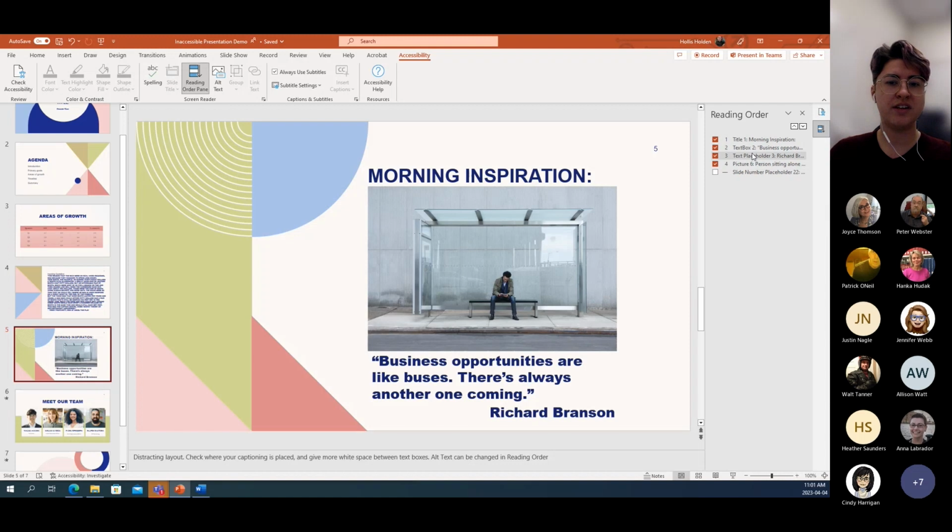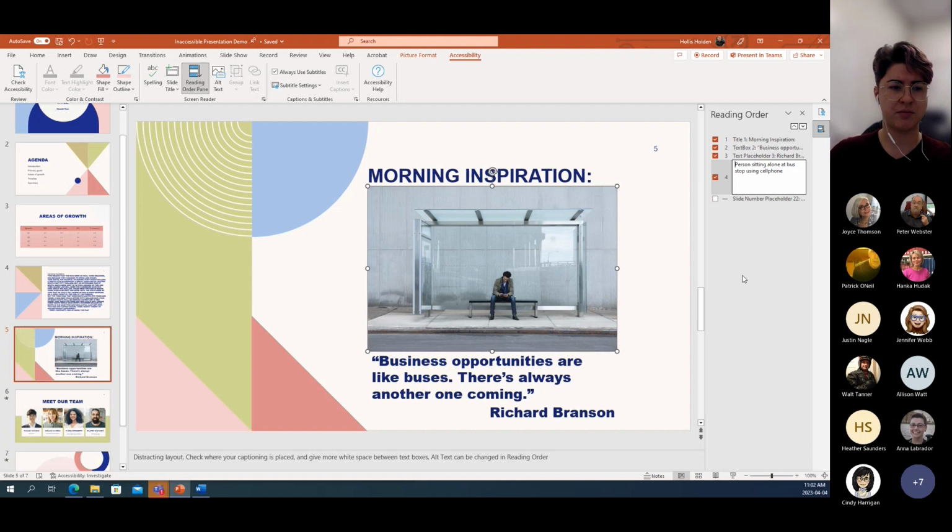So this one, if you look at the reading order on this particular slide, we've got the title, our main text box, another text box showing who said the quotation, and then our picture. If you click on the picture option in the reading order, it will also pull up your alt text. So you can see exactly what somebody is going to encounter during that reading order as well. And that looks like pretty decent alt text considering the context. And we've even got the slide number turned off of the reading order.